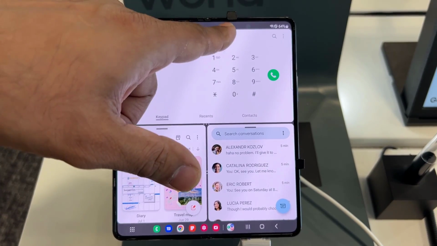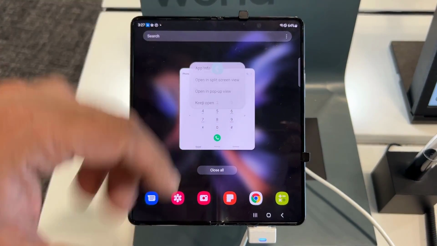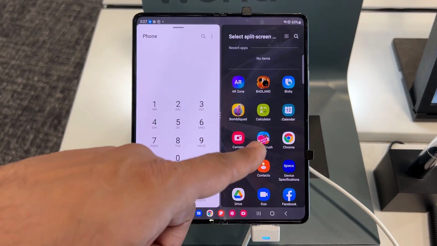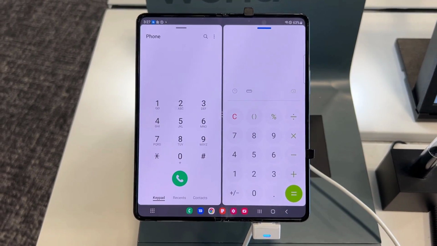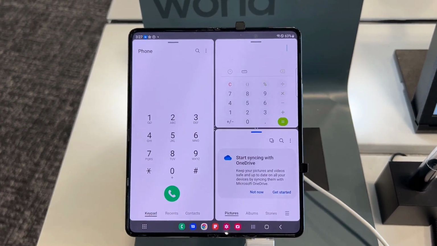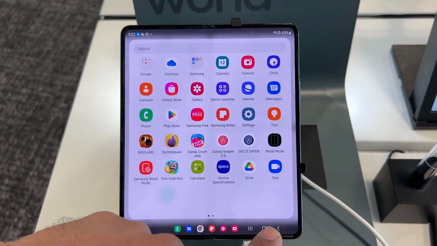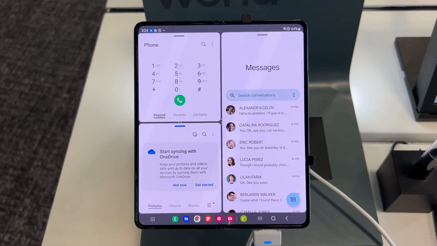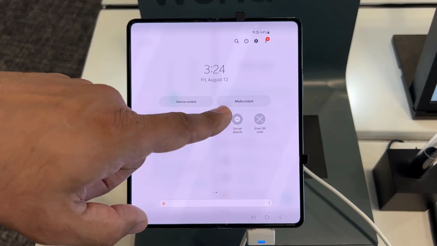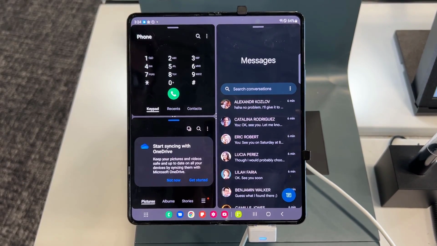Let me show you some other stuff that's also very cool. There are various ways to activate multitasking. Tap on that button, opens up split screen, and you can select an application, and there you go. Now you have split screen, and then you can just drag and drop, no problem. It's one of the best ways to multitask on a larger screen like this one. And you can also always seamlessly enable dark mode, and look at what happens. Everything just becomes dark and much more easy on the eyes, if that's what you want.